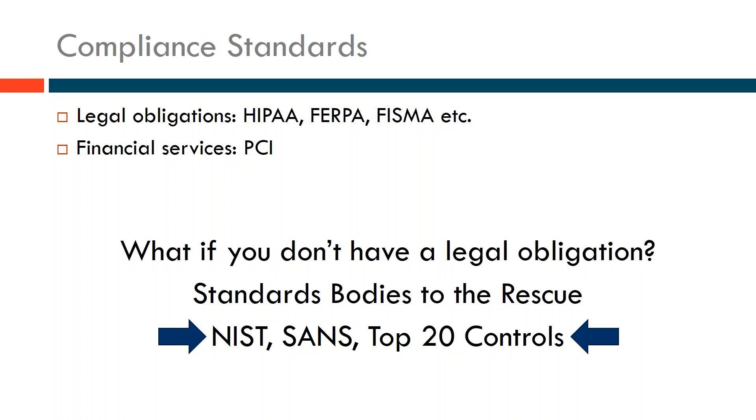Compliance can go beyond simply legal standards — you can choose a standard your organization will follow, so that when your board asks what you're doing to protect constituents and data, you have an answer. Board members are reading the news right now and seeing what's happening around the world in terms of security — whether it's the Democratic Party, Sony, Netflix. Executive directors are being asked by their board what they're doing.